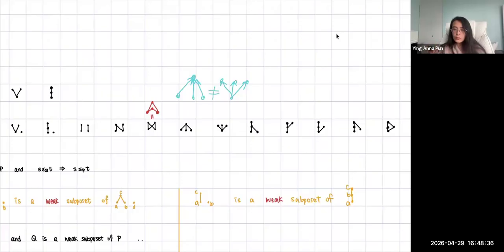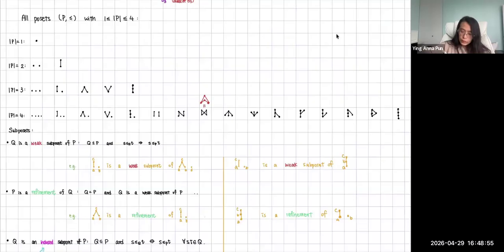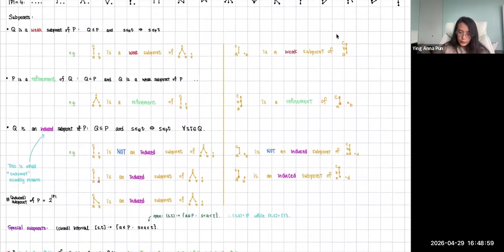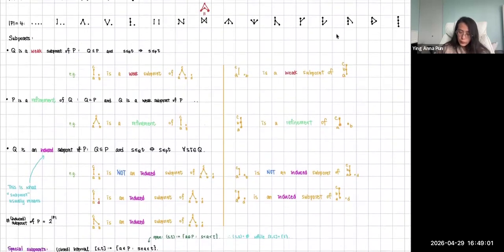So they are not the same graph here, and that's why we can flip it. Sometimes you can flip this guy because even if you flip, you get exactly the same thing when you point it upward. So you have to be careful what is the same and what is not. But last time we just drew all of these guys out. And then at the end of the last lecture, we also talked about subposets.